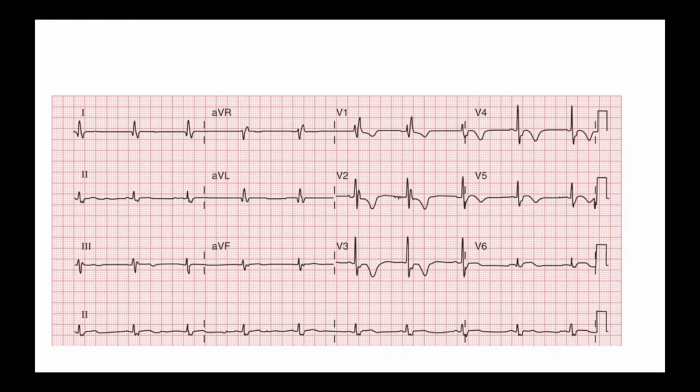Anyone? Okay. So it's sinus with right bundle branch block morphology, and the patient is having chest pain. What do you do? If it is a new RBBB with chest pain, I will treat it as a STEMI equivalent. I will take him to the cath lab if it's available. Okay. How about left bundle?